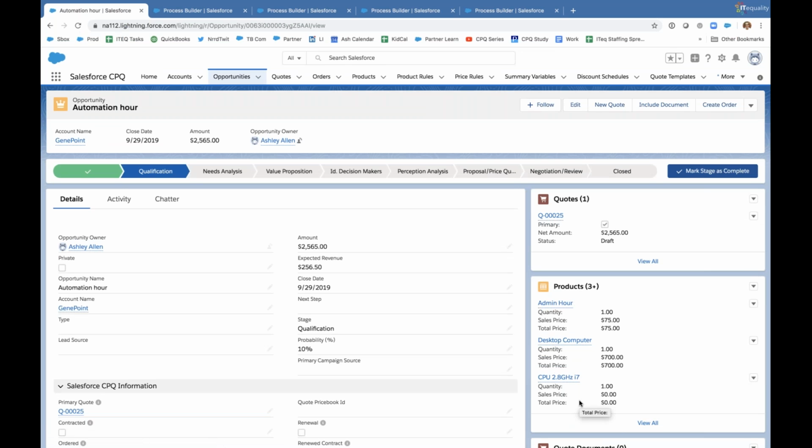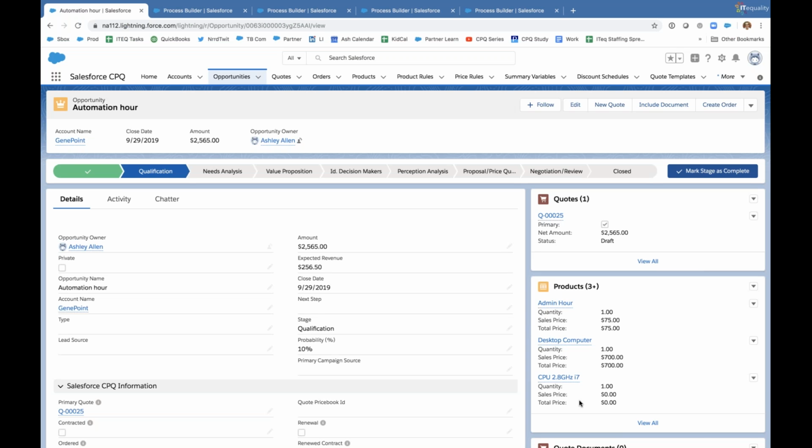Once we go from the quote to the opportunity, we have essentially left CPQ. Most of CPQ lives on the quote object as far as configuring. So at this point, we would business as usual go through our opportunity process.